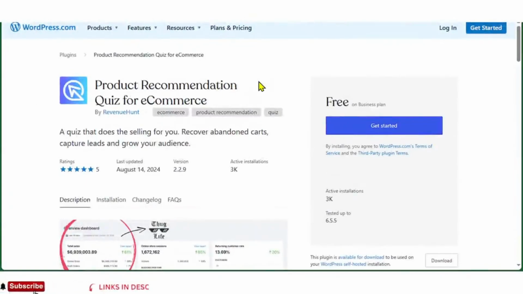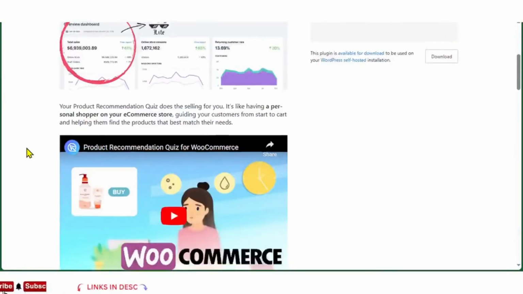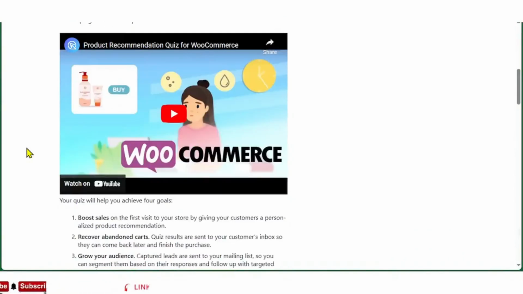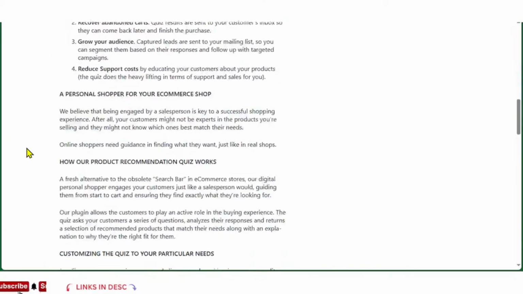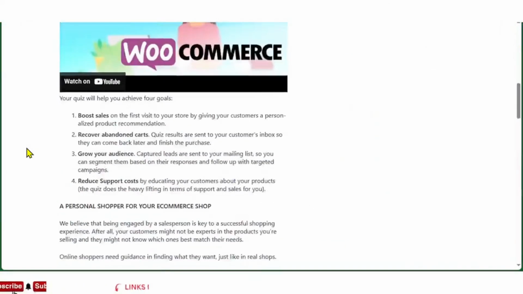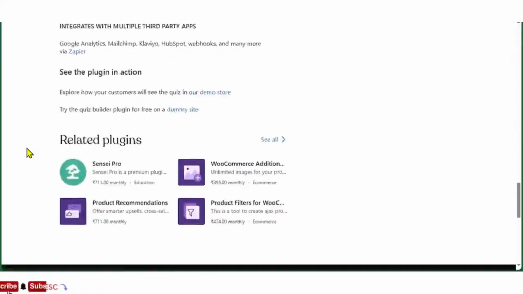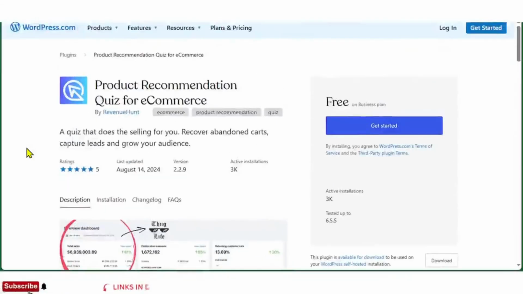Mainly e-commerce business websites can use this inside their product page, home page or blog page, wherever they want, because you will get a shortcode and a page builder option also, so you can add them, okay. And this plugin has a total of 3k installations. I have kept it in the first position because this is mainly for e-commerce purposes, okay.